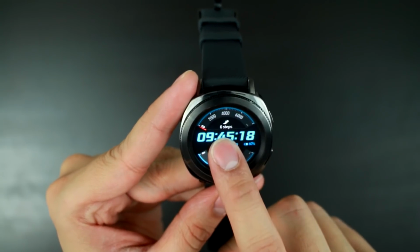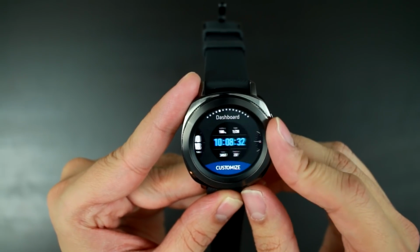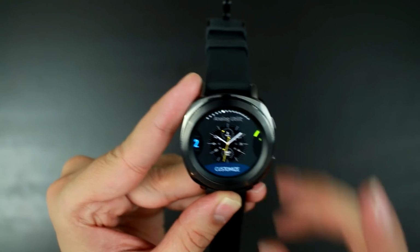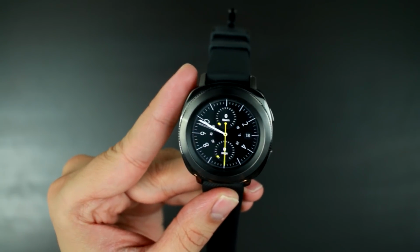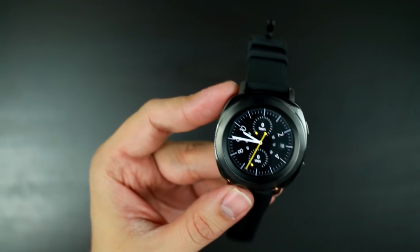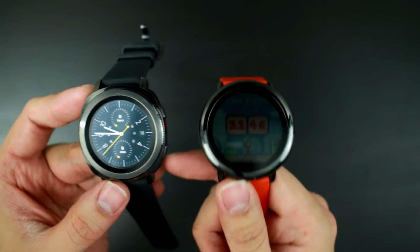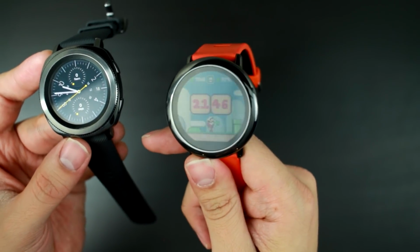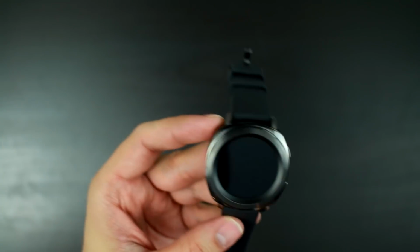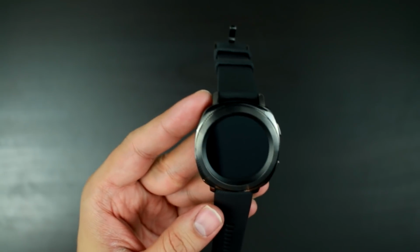Watch faces here, you press and hold like most other watches, and you're going to have a selection here of pre-installed watch faces. Nothing too crazy, but you can download your own. Let's try this one here. Looks nice. I like these kinds of watch faces here. By the way, I do enjoy round faces. I mean, that's why I've been rocking my Amazfit Base with my awesome, let's see here, there you go, my awesome Mario watch face here. So I do prefer round smartwatches. I find them a little bit classier.